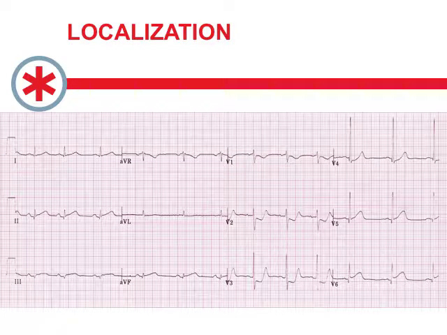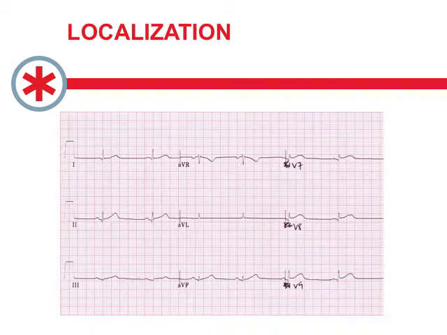But when you see ST depression that's particularly localized in those really anterior septal leads, V1, V2, and V3, you might say, okay, this is just ST depression in the anterior septal leads, except remember what I told you about ST depression: it actually doesn't localize. So isolated ST depression in these leads, right on the anterior septal part of the heart, is quite possibly a reflection of a posterior infarct, so infarction on the back part of the heart, and we're just seeing the reciprocal changes in V1, V2, and V3.